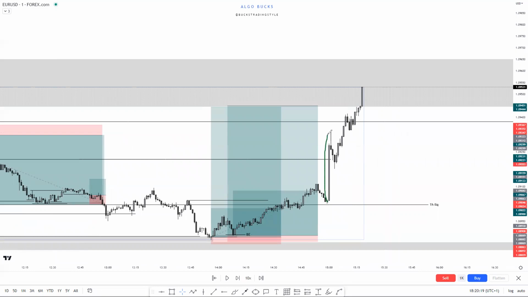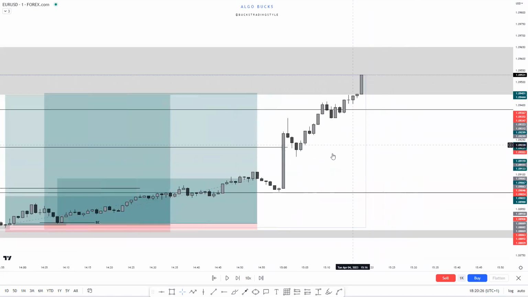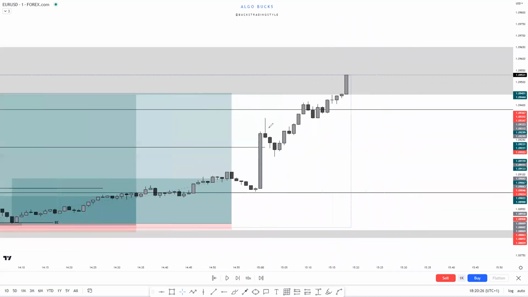So as price gave this push up, it started coming down. I waited for a rejection candle. Now we're seeing two rejection candles, right? This candle plus this candle as rejection candles, okay? So when this first rejection candle formed right here, I wanted to click the buy, but then when this candle opened right here, came down and then started rejecting, that was when I clicked my buy, somewhere around here, and then the target was actually at this high. I think I took partial here and let the rest run. So that was very aggressive, okay?